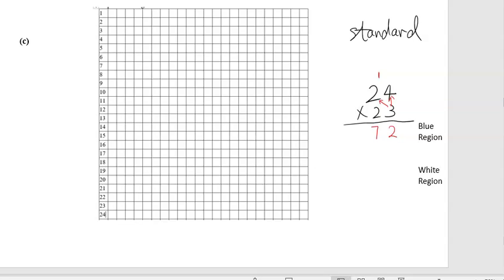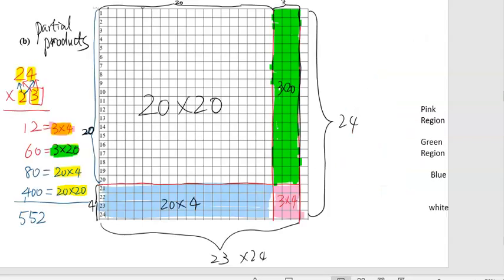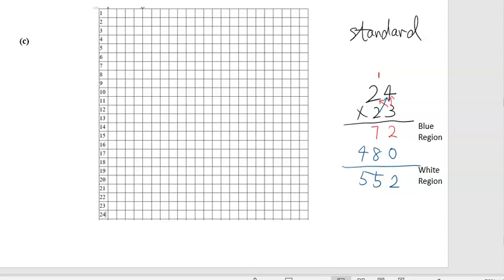Now let's multiply this 2, and again this 2 means 20, so we have to put a 0 down there. Then we do 2 times 4, that gives us 8, and then 2 times 2, that gives us a 4. So now we add them together to also get the same answer, 552. So again, in partial products, we do these 2 steps, but in the standard algorithm, we combine them into one step. So we only have 2 steps and then adding those 2 numbers, 2 multiplications.